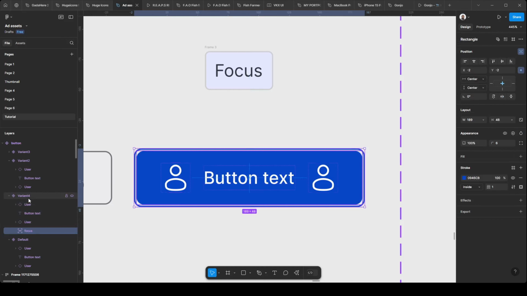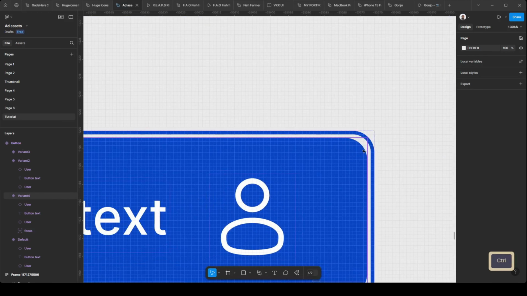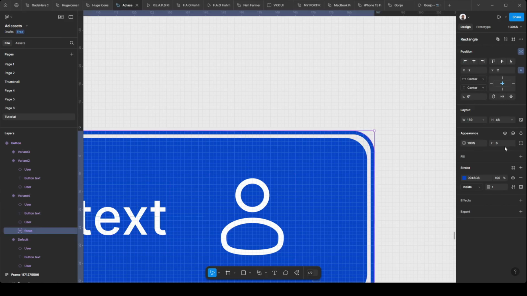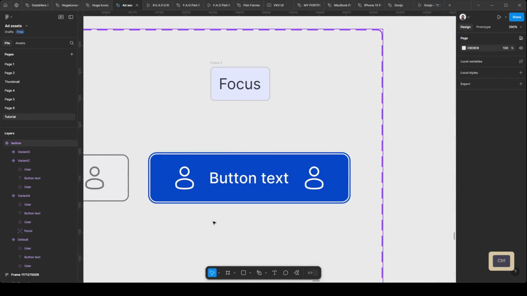So for the focus, the button is 6, the focus is 6. As you can see, the corner between the focus and the button is not looking consistent enough, and that's because the focus is a bit bigger than the button. So let's increase this to 7 or 8. I think 8 looks good, 8 looks more consistent.